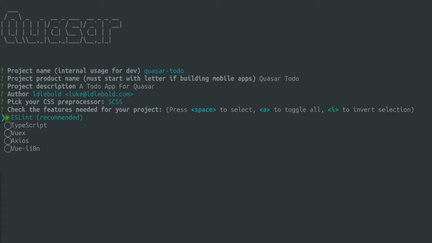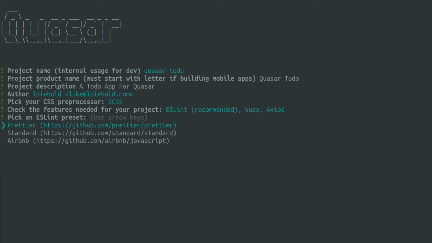So let's choose Sass. Now, we've got a few other features that we can enable. And I want to point out here, all of these features, you can actually enable them at a later state. So only choose the ones that you actually need right now. We're not going to use TypeScript because a lot of people watching this series probably won't know TypeScript. We will use Vuex and we will use Axios. Vue i18n basically allows you to create international projects, so you can have different languages within your application. So we're just going to have those three options enabled.